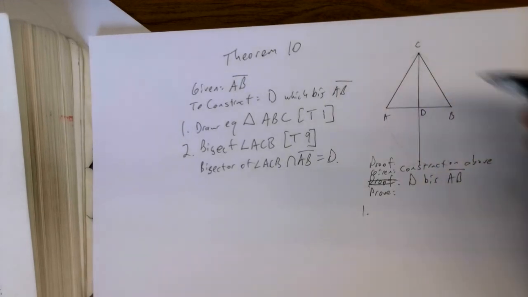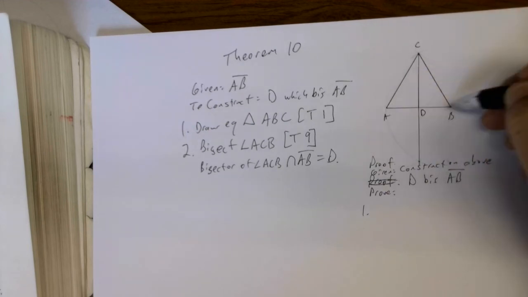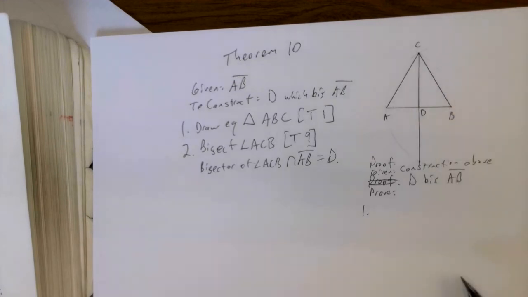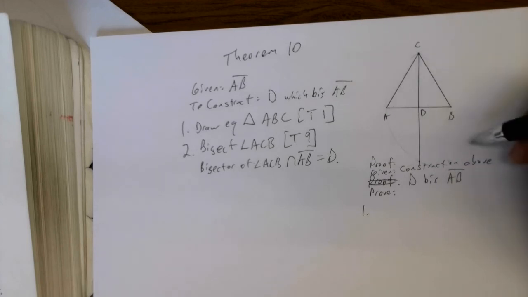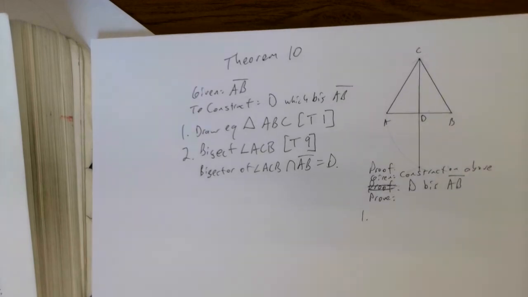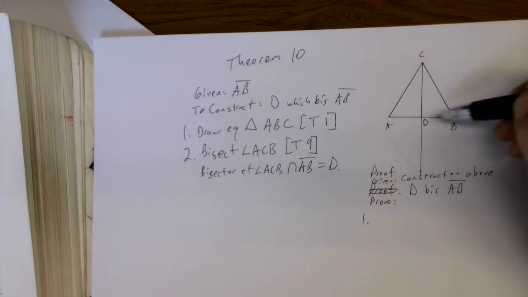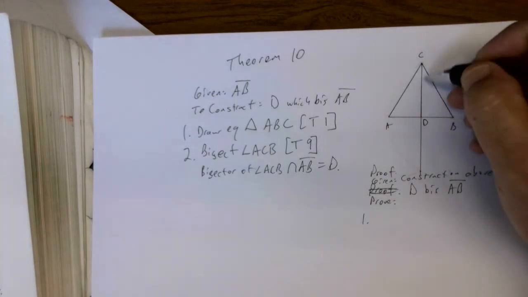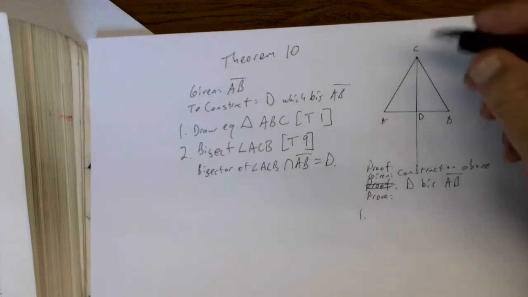And the way I'm going to do it is congruent triangles. Okay, in order to prove that D bisects AB, I need to prove that AD equals BD. And the way I'm going to prove that is to prove these triangles congruent, ACD and BCD. However, I need to prove them congruent, not by the SSS, because I will never be able to prove these two congruent before I prove the triangles congruent. Only after using CPCTC. So where did this line come from? I constructed it, I conceived it as the bisector of ACB.